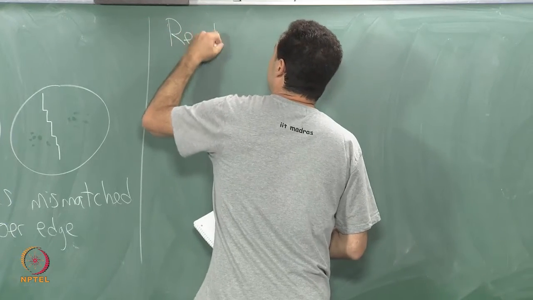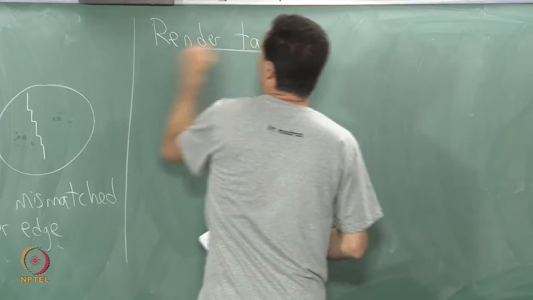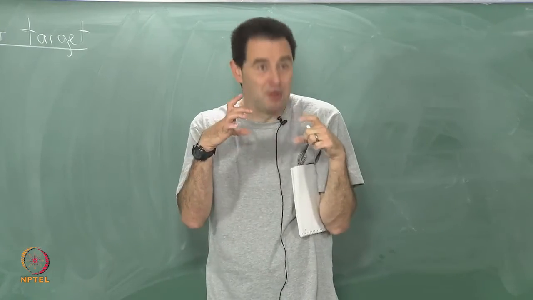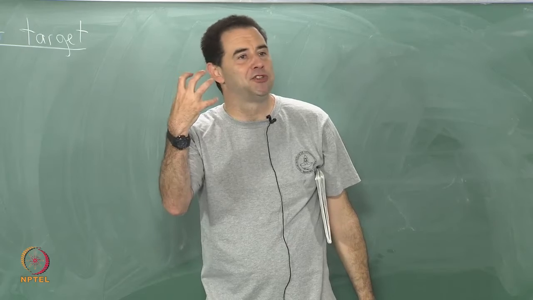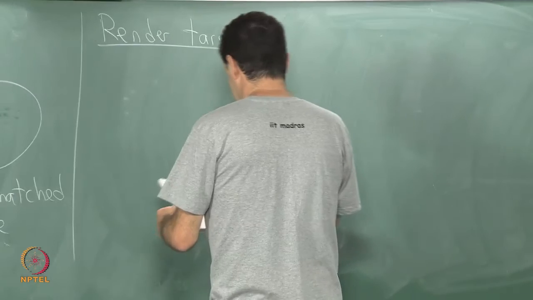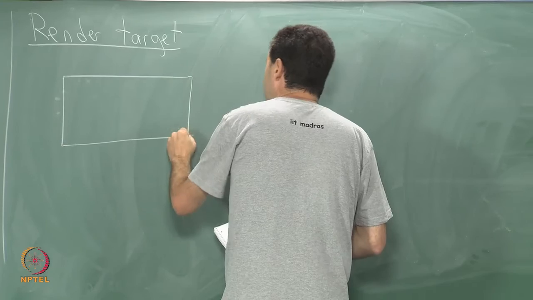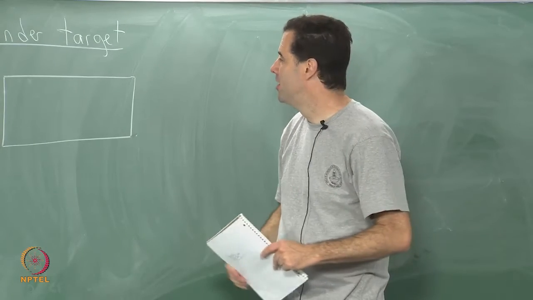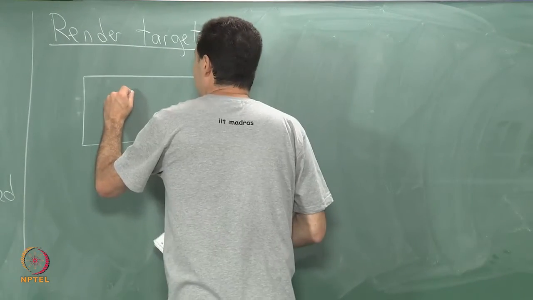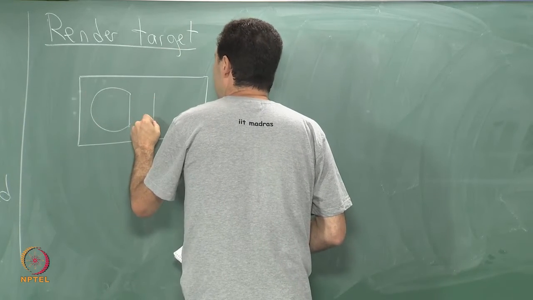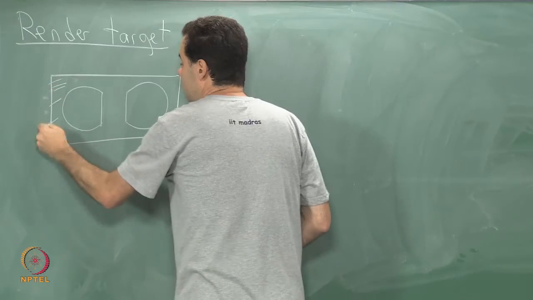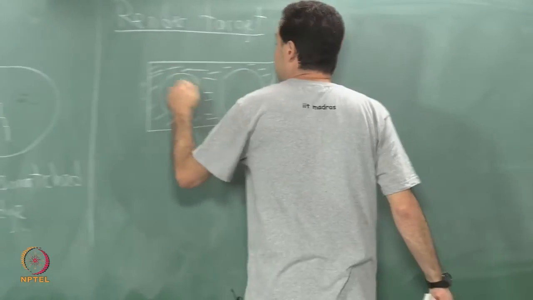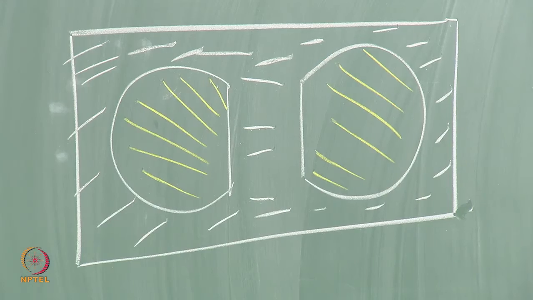Another problem is the render target. Normally rendering is sent to a rectangular screen. Due to the way the optical system works, only some part of that is actually visible. Even though there might be a rectangular screen inside your head mounted display, there is one region you can see for one eye and another region for the other eye — the rest you might as well not render because you cannot even see it. The effective area is some shape in the middle; anything outside is just wasted work.